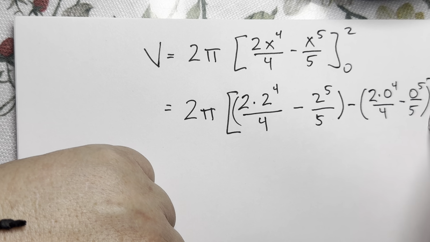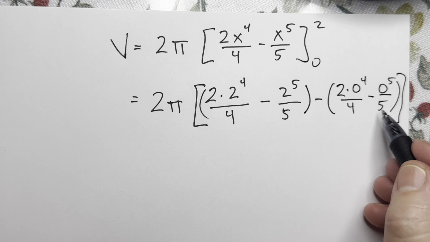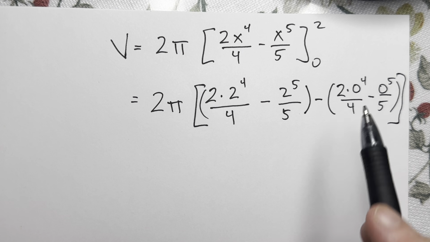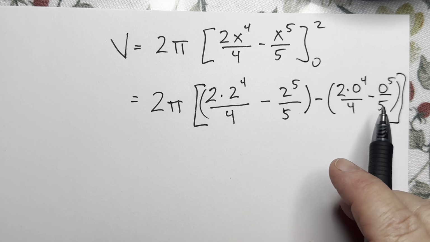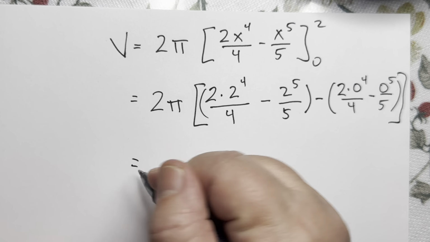Now, a lot of you are asking yourselves, oh my gosh, why do you always bother with this? Because when we plug in 0, we always get 0. The answer is you don't always get 0. And yes, I know this is going to be 0, but I don't know if you know it's always going to be 0 in cases like this. And in fact, if our integration involves something more exciting, something like a square root of x plus 4, or even trigonometry, this would not necessarily be 0. So it's a good idea to always plug in the 0. Just double check. I'm just saying, you don't have to. I can't force you, but I can encourage it.